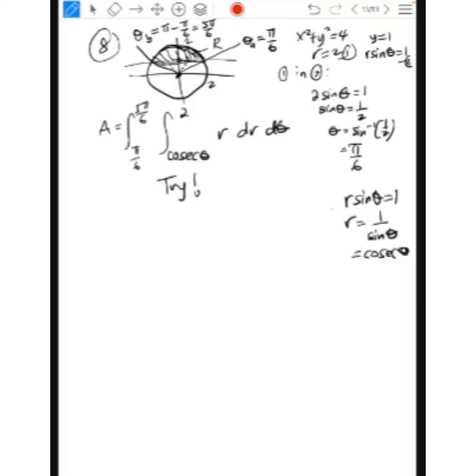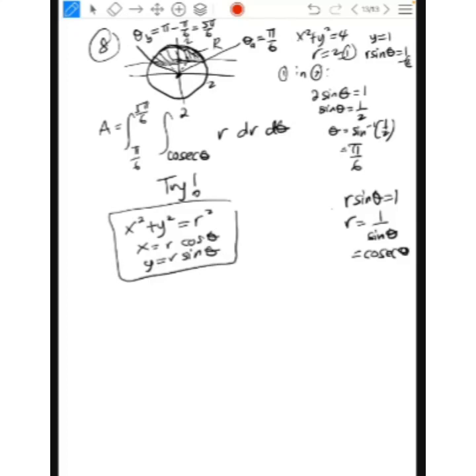So make sure when you're dealing with polar coordinates, you have to change your equation into a polar coordinate equation, which is r and theta only. Contoh macam tadi lah, y equals 1, y itu apa? y is r sin theta. So you have already learned about polar coordinates in 1.5, right? Formula yang you belajar dalam 1.5 tu, x squared plus y squared equals r squared, x equals r cos theta, and then y equals r sin theta. You will use this one to solve double integrals in polar coordinates. That's why y equals 1 becomes r sin theta equals 1.